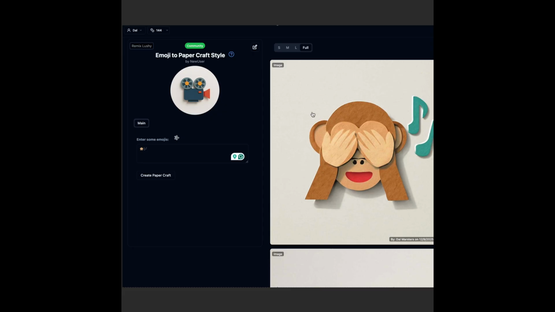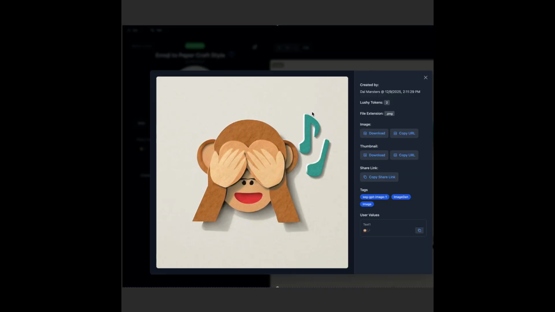So you can click on one of these images and it will give you more information about it. These tags, what was passed in, and importantly, you can download the image, you can download a thumbnail of the image, or copy the URL.